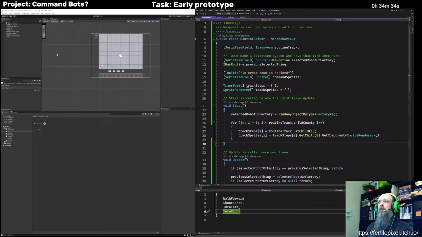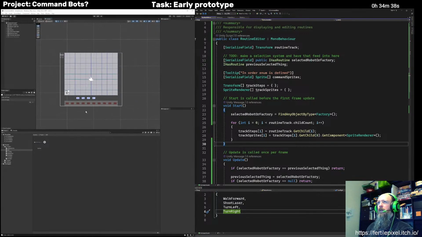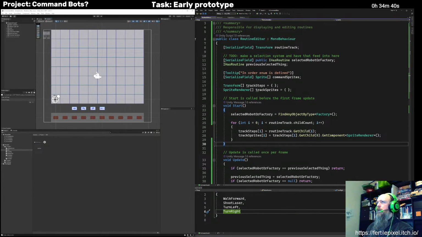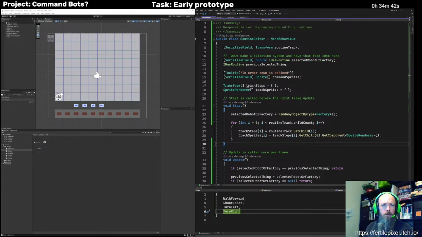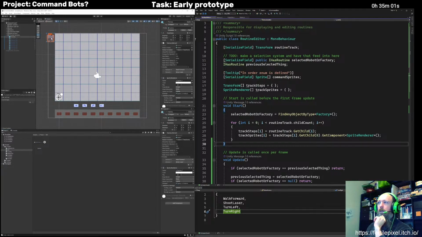Might just pop the scene view there. And yeah, so I think last time I was working on the code for the factory, and then I'd started working on this thing down here. So this is where these things will be dragged and dropped to actually give them the commands. So, select a factory.